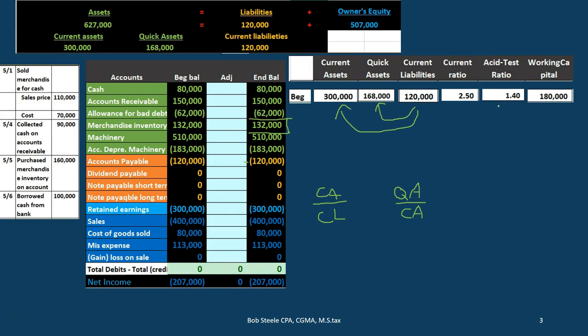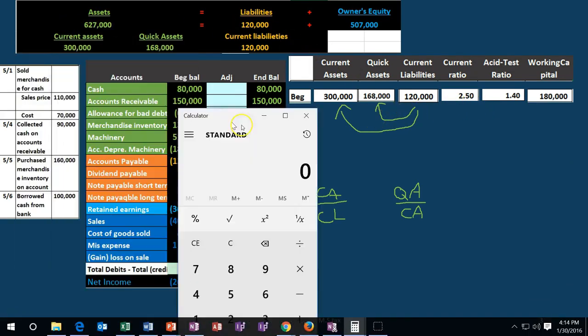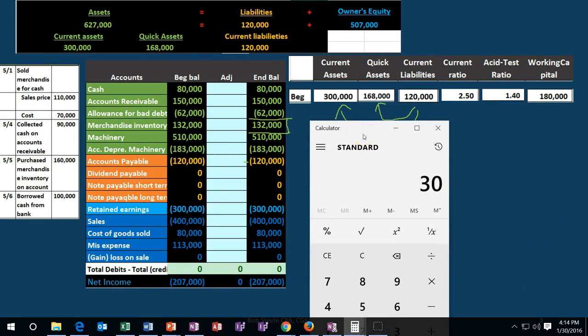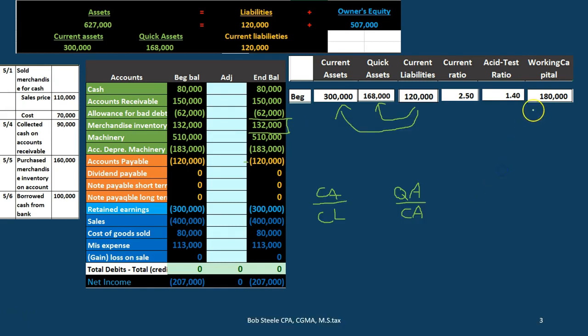Now, the working capital is just going to take the current assets minus the current liabilities. So if we took that, we're going to say we have 300,000 current assets minus the current liabilities 120. That means we have 180 kind of left over after that. Now notice that this number is a really good number for our internal use, for us to compare period to period for our internal performances, and we'll know what that number means, and that's a good number to have.